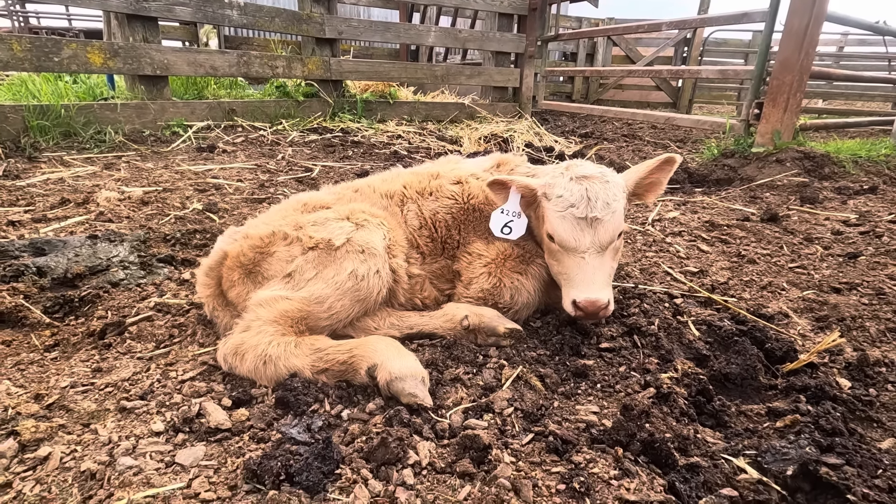So much so that I decided at the bare minimum, I at least needed to lock mother and baby up here in the corral so that I could watch them a little bit more closely and then kind of make a judgment call on what to do next. After I got them both locked in here, the calf did make an attempt to nurse and I never really could get at an angle where I could really definitively see that it did latch on and get something, although it certainly looked like it and sounded like it a couple of times.